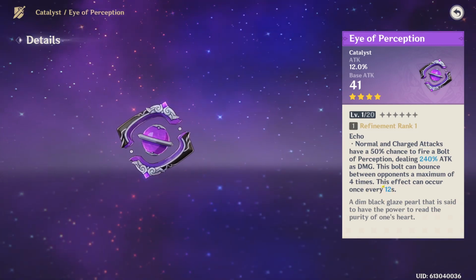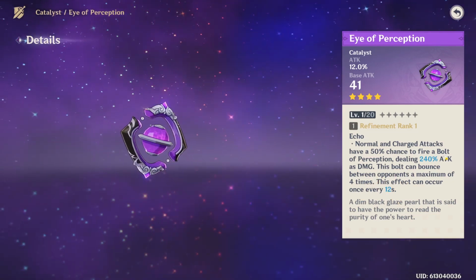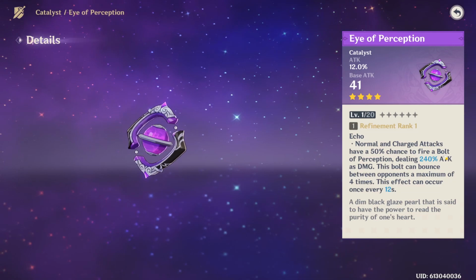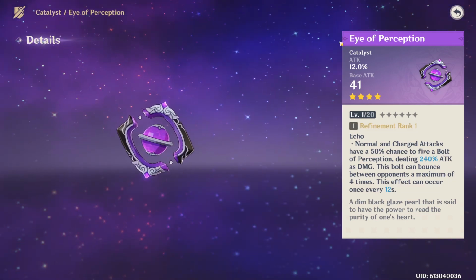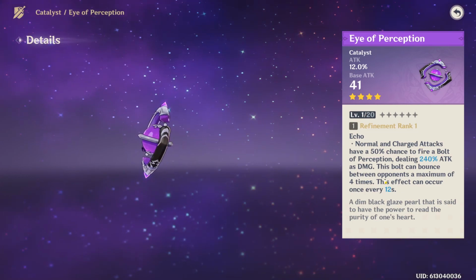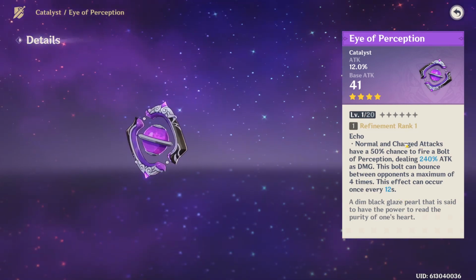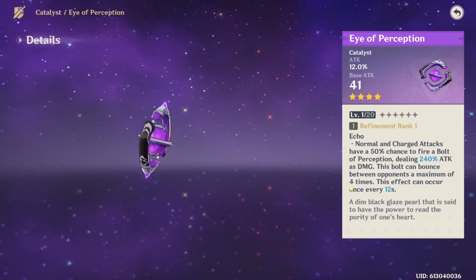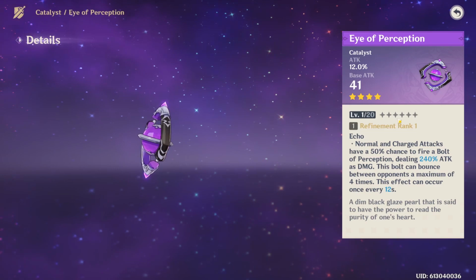The Claymore weapon has a 15-second cooldown. This is only a 12-second cooldown. So we're hitting some pretty good scaling, a pretty fat number here with good stats, and we're hitting that every 12 seconds. And if you get more of them and you refine this, it'll hit even harder and have a lower cooldown. So this overall is a pretty nice weapon to have.